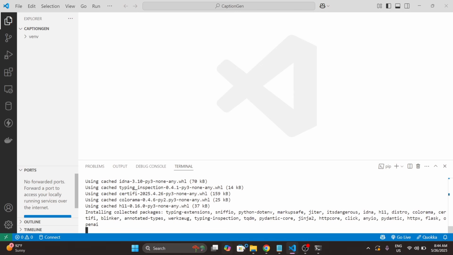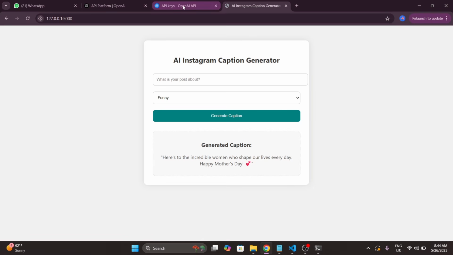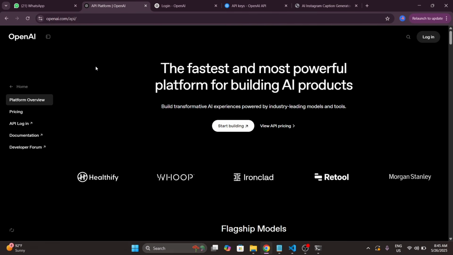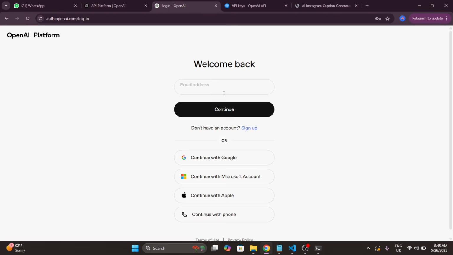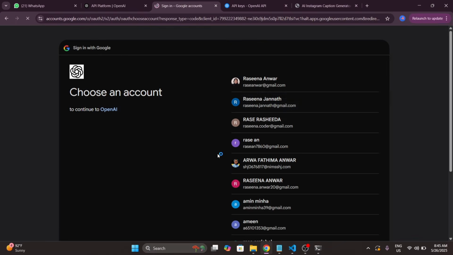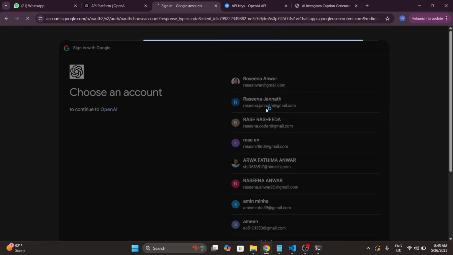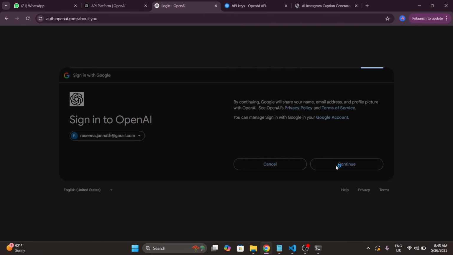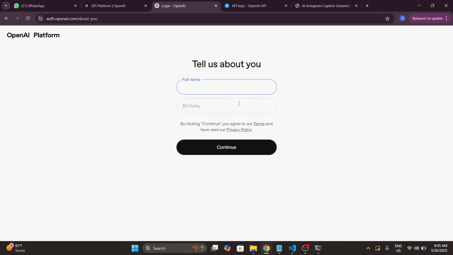Okay. So for that, I need to open openai.com. Now we need to create an account in OpenAI, then get an API key. So here, you can continue with Google. I will just use one account, and here you can give a name, any birthday, something like this.